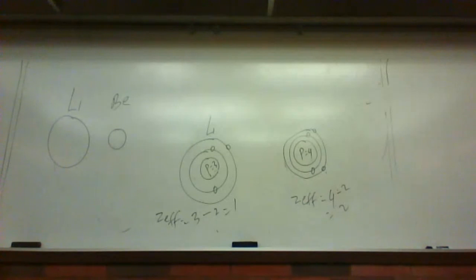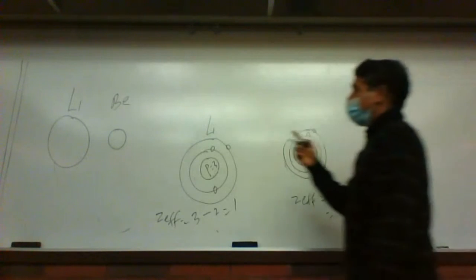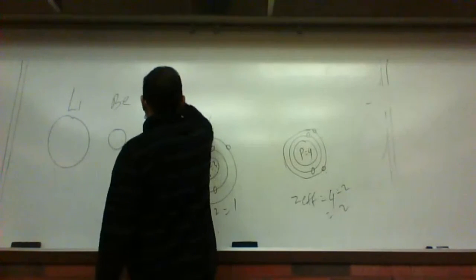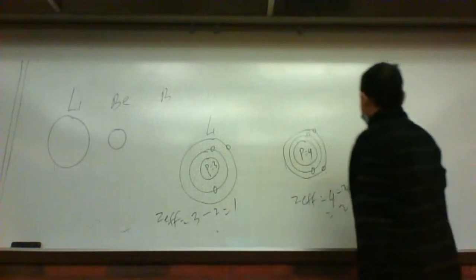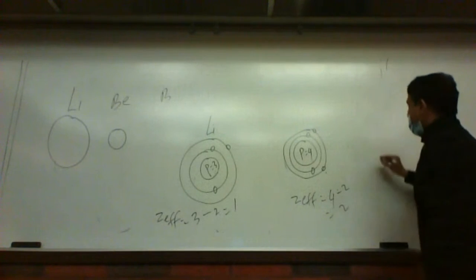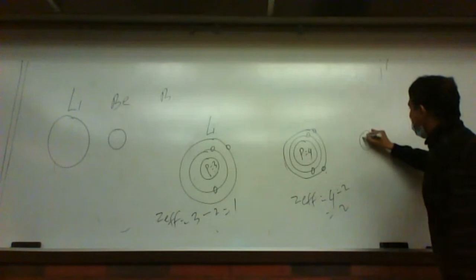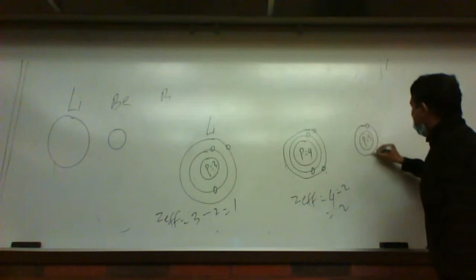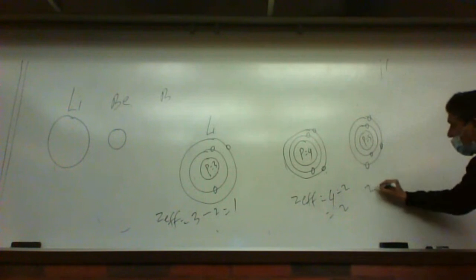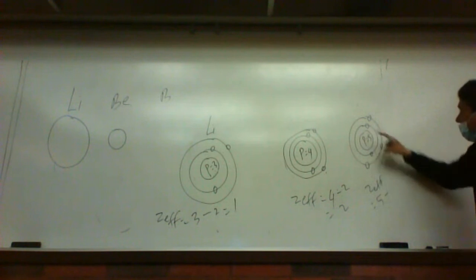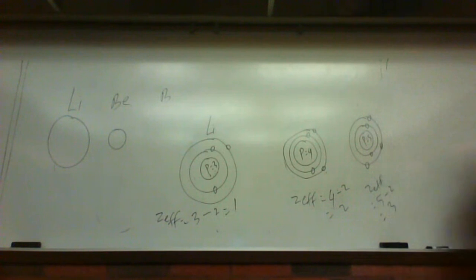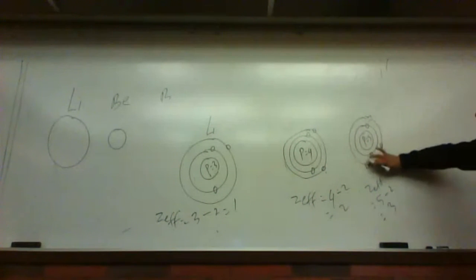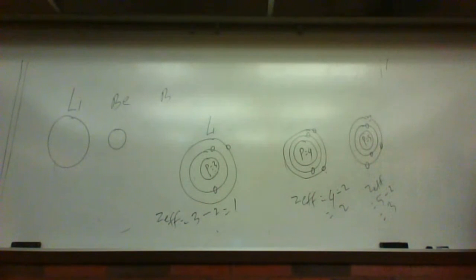Make sense? Good. So if you go further, you have lithium, beryllium, boron. So boron is number 5. So if you look at proton are 5, and then you put the 2 in the first one here, and then 3 in the another one. Now calculate the ZEFF. ZEFF would be 5 protons minus 2 electrons. That's a 3. So each electron outside experiences 3 units of force, right?